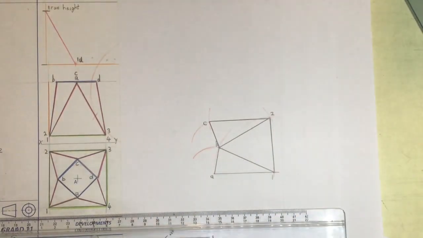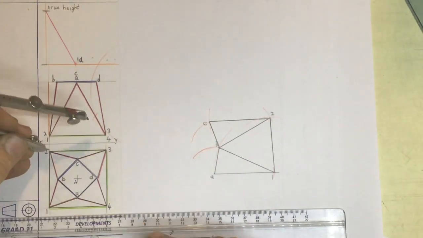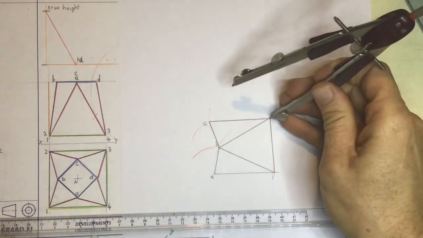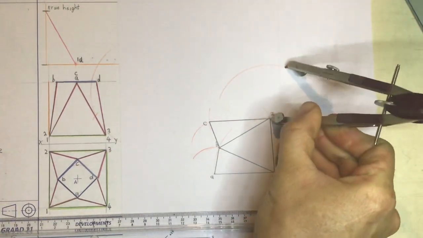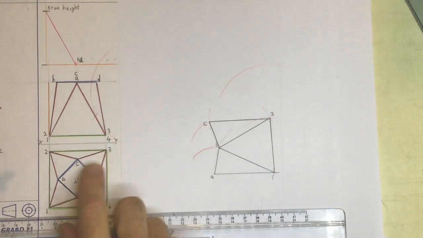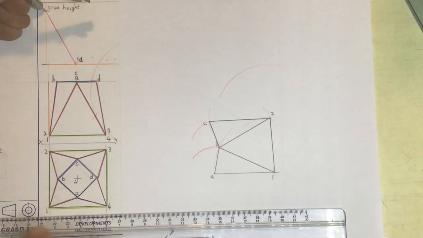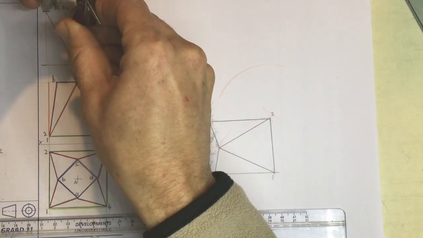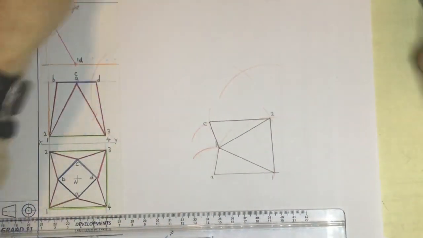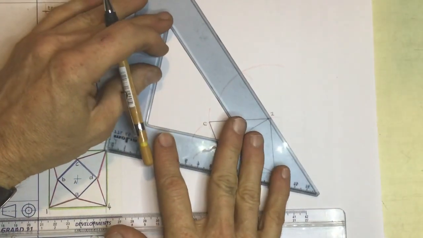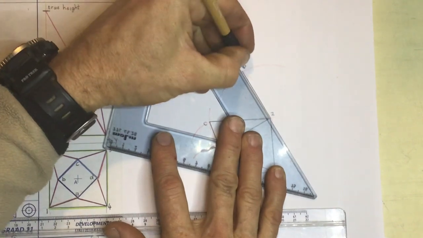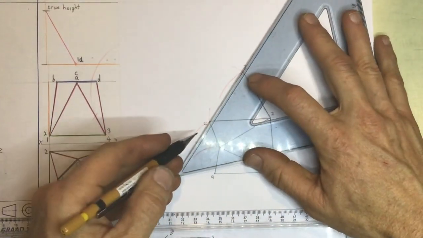Right, now that I've got C, I can find where 3 is. I've got a true length distance from 2 to 3. I can draw in an arc over there, going from 2 to 3. Do I have a true length distance from C to 3? Not in this view, not in that view, but on this view over here of the graph. C to where 3 is. Draw in a line from 2 to where 3 is, and from C to where 3 is.